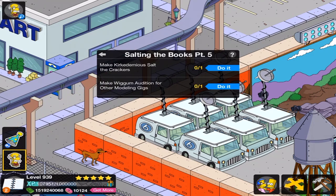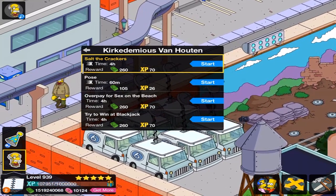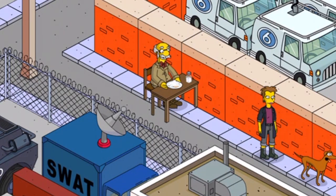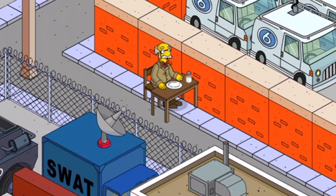With these cracker sales, we can afford to buy real salt. If that held name will mean something again — other than 'made of wood', of course. Kirkadamius salts the crackers. So he's getting the cracker factory back to number one, hopefully. I don't think that's probably going to happen — I'm sure something will happen down the road. Remember the expose. They tend to do things in this game, storyline-wise, where people just kind of be like, okay that's enough, let's sweep it under the rug. So we get our second animation: salt the crackers. That is a lot of salt — a lot of sodium. I guess he's developed a taste for it. I once had a teaspoon of salt and it was the saltiest thing I've ever had in my life. This is like a million times worse than that.